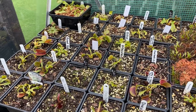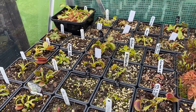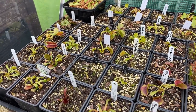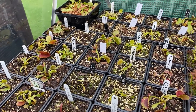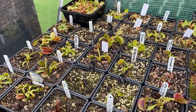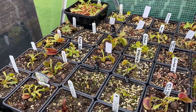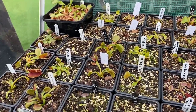Starting off with the flytraps — I've basically repotted every single cultivar I've got this year. Hence why a lot of you can see the perlite and peat at the top rather than the usual layer of moss growth. I mainly did this to get all the divisions from them as much as possible. Some of them got really big and had multiple divisions, so I separated them all and kept the main mother plant for myself. The rest have gone into spares in one big tray, which I'll show you later.